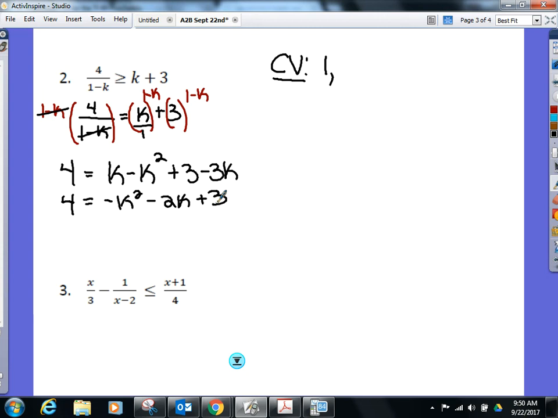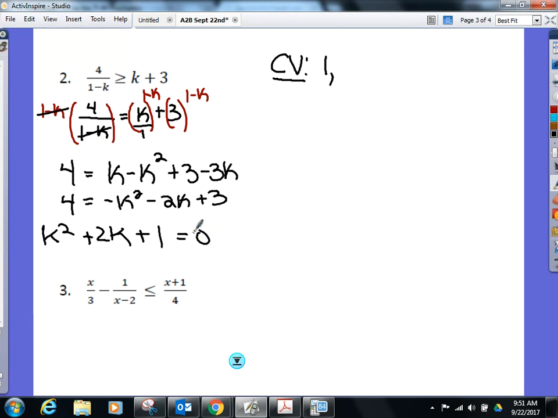What would be your next step here? Because I don't like it equal to 4. I usually like one side equal to 0. Now, I know it might be a pain, but I hate this when it starts out with negative. So I'm just going to take all of it and move it over here. All right, not a big deal because I want that k squared to be positive, which means the negative 2k. And then when I move the 3 over, what are you left with? Plus 1.